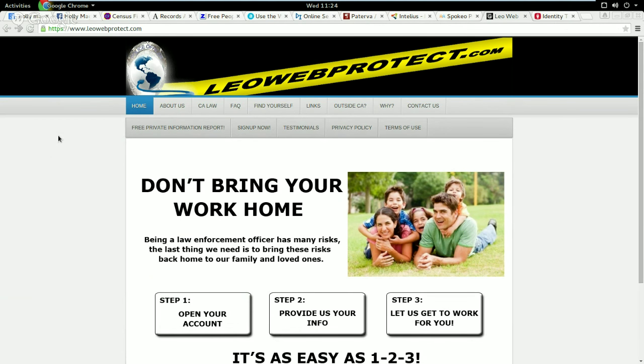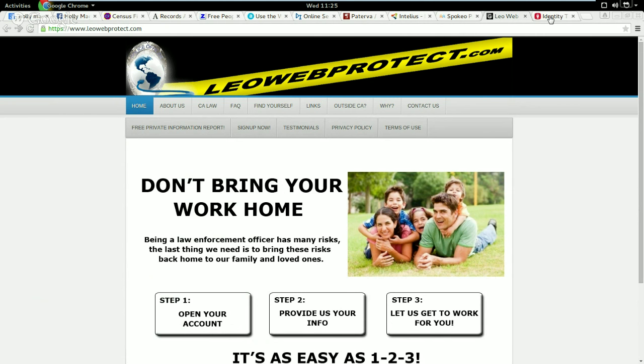So the law enforcement people and their families themselves are both at risk. Leo Web Protect helps dramatically reduce that footprint so that they can have some sense of safety. That's something you want, especially for people who put their lives on the line to protect others.